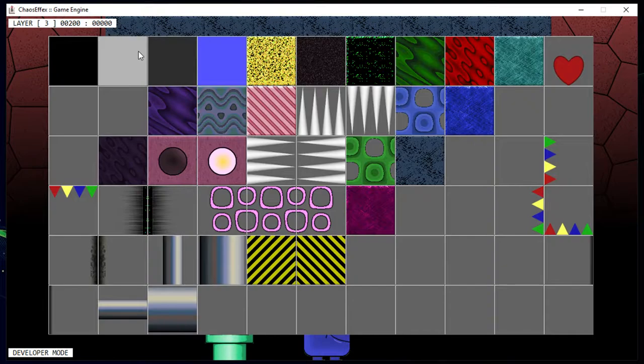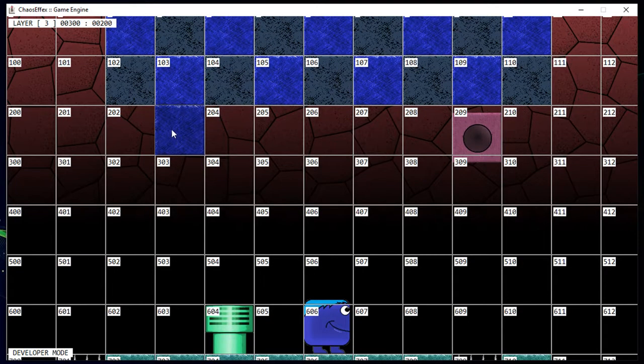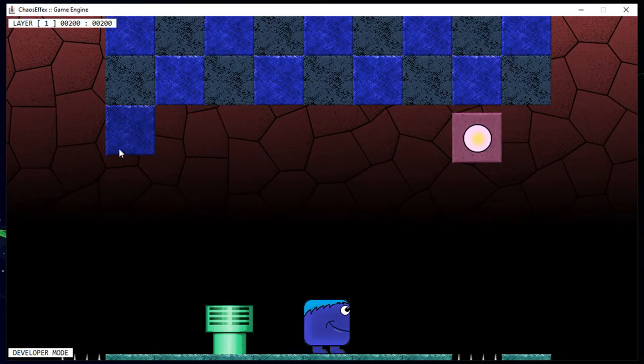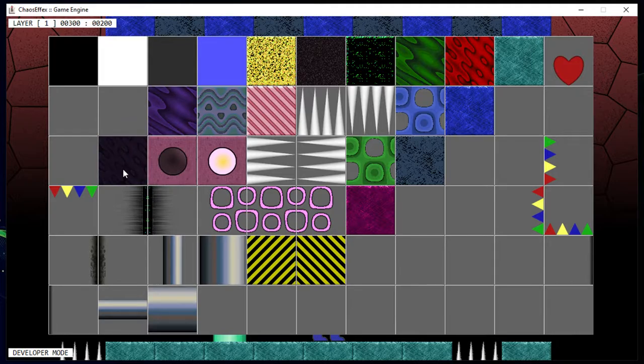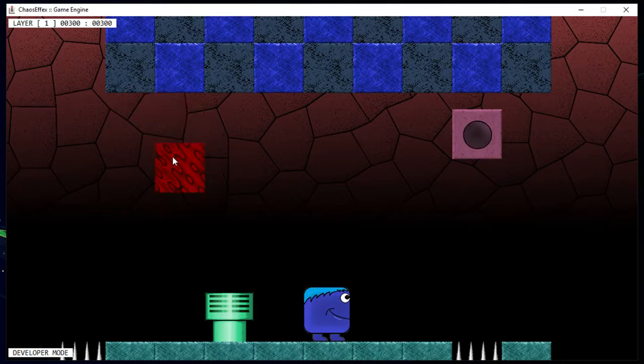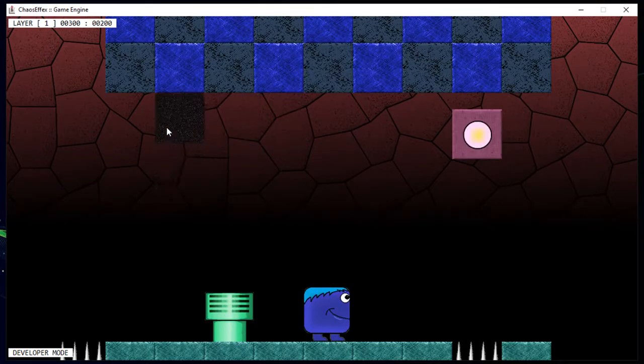Now we're gonna go ahead and choose a different tile. We're gonna choose this. There we go. Now we can go back to layer 1 and turn this grid off. And we're gonna put a background back there. How about this one? How about something a little bit less? How about this?